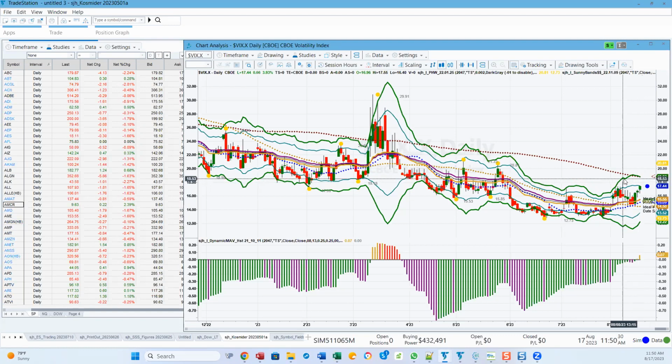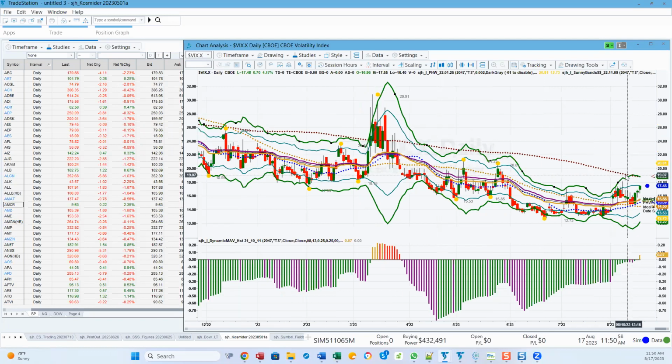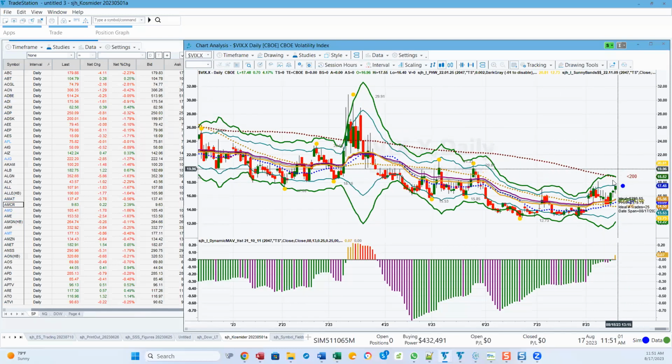I would expect the VIX to go up to the 200 moving average at this level. And it's got a lot of support for that all the way across the chart. So the VIX could go up. And if so, that just says more down movement. Although the histogram, you see we have one gold bar here on the histogram. So that's saying the VIX is going to go up as well. So I'm expecting it to go to this 200-day moving average at this level, which portends more downside action in the market.